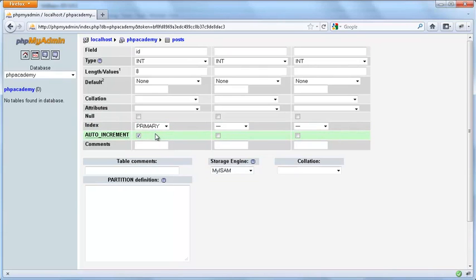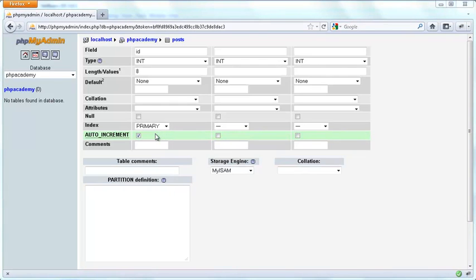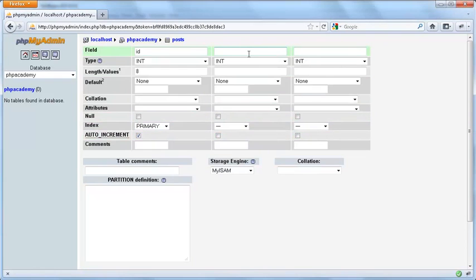So the first entry will have an ID of 1, the second one will have an ID of 2, and so on and so forth. So basically you won't need to generate this ID dynamically yourself. It is already done for you. So that's very useful.